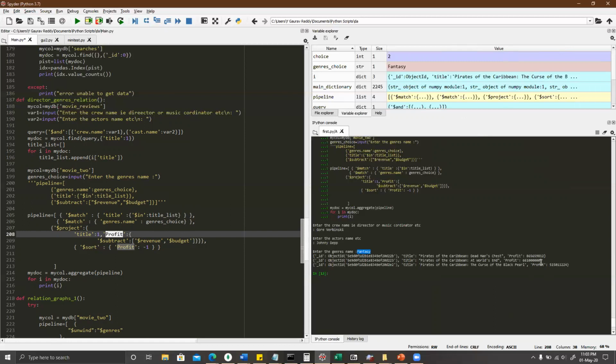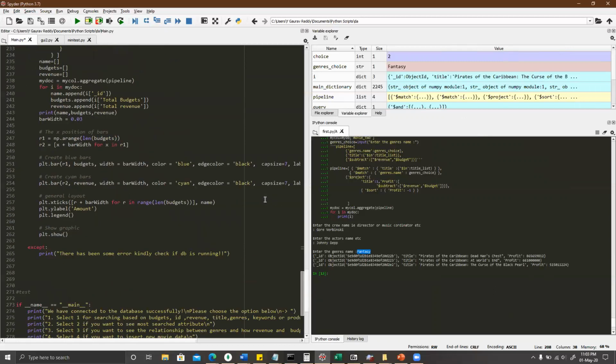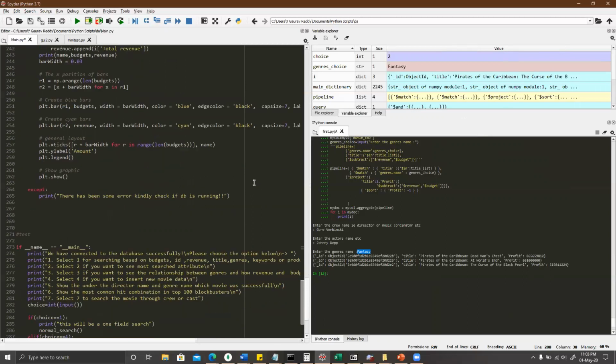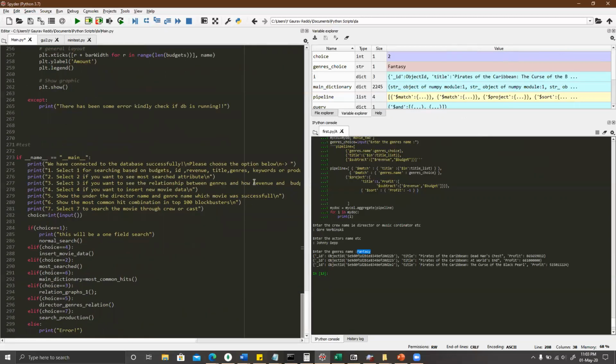I've tried to explain some of the concepts of DB and gone through the code a little, so that you guys can understand and see what we were trying to do here with MongoDB and PyMongo and how they work with each other. And I think that's about it. Thank you.